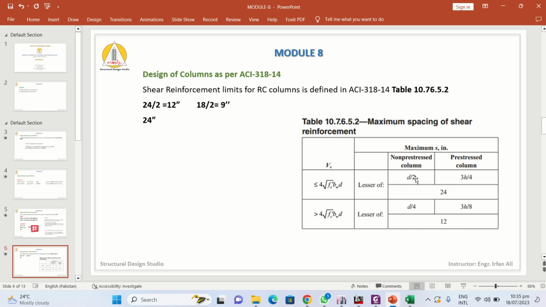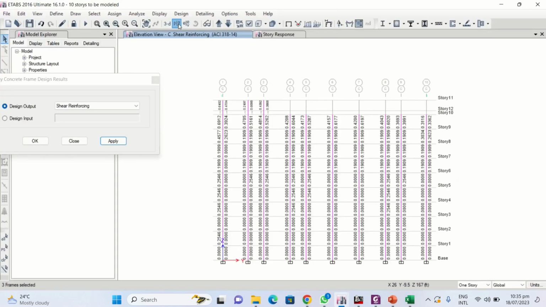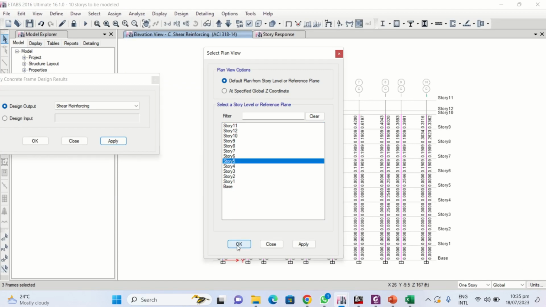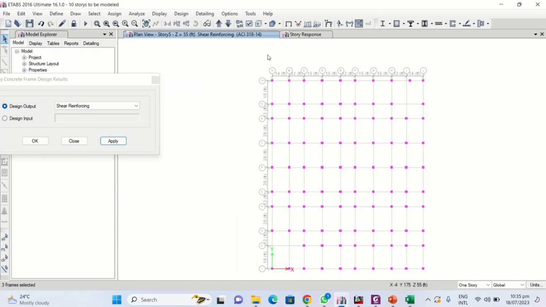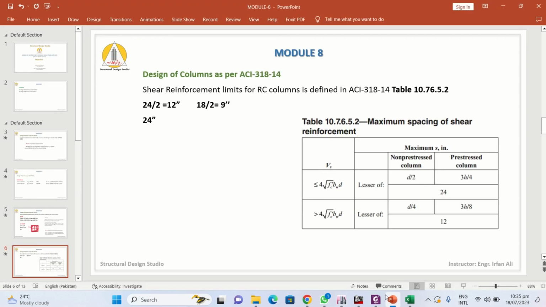So these two will be, let me show you. If you go to the plane, let us check, because for the columns and for the beams these are the same, but we will talk about this in the design of the beams.